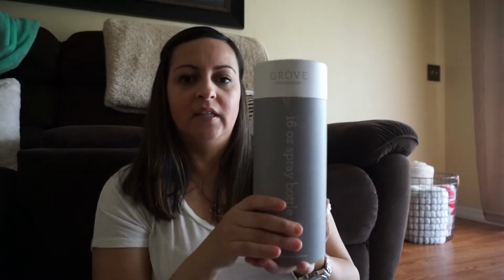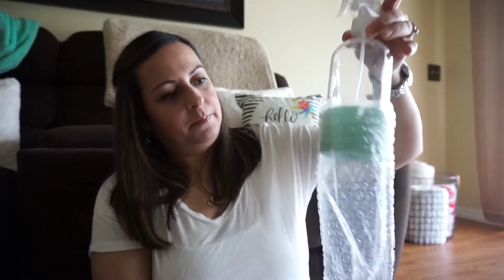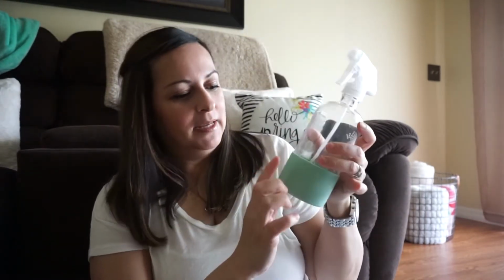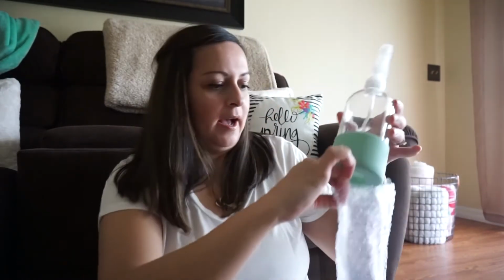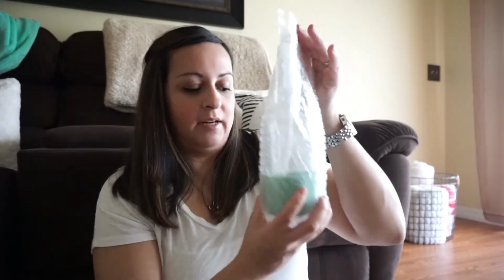Okay, the next item I have here is actually one of the free items that they give you with this order. I got this free bottle and I'm excited to open it and see how it looks. I heard so much about these bottles and they're beautiful, and actually it's my favorite color, that mint color. I love it. It's a glass bottle. It looks very good quality. And over here I'm going to be mixing some products that I have. They're all natural that I like to mix, and this is very convenient. It's very nice to have, so I'm excited about this.